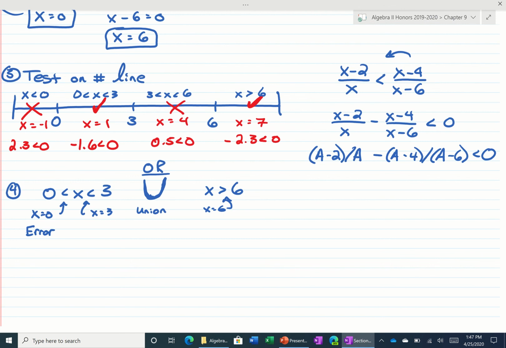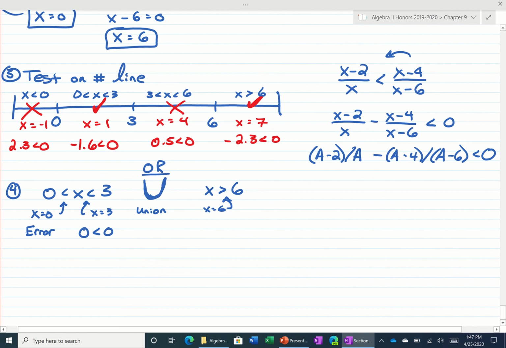Let me see. Actually, no. If I store 3 and go back up, I get 0 is less than 0. Well, that's not true anyway, so I'm going to leave that symbol alone. If it was like negative 1 is less than 0, then I would make it like this. But because 3 doesn't give us a true answer, I leave that alone.